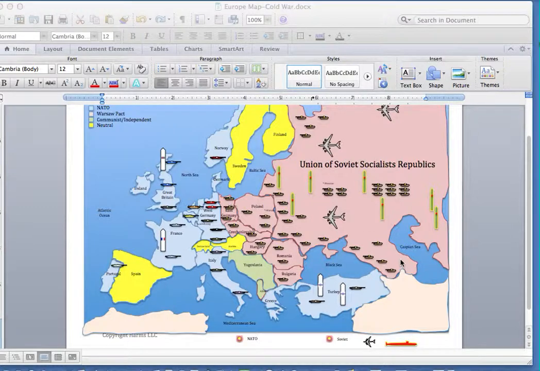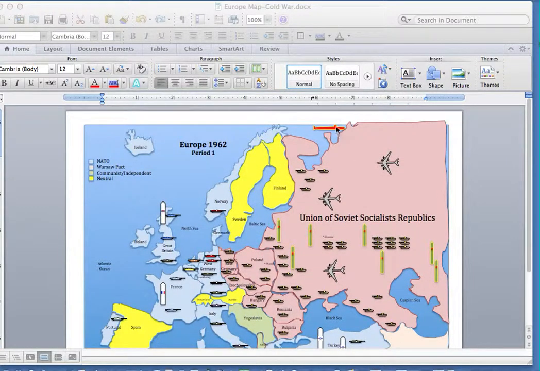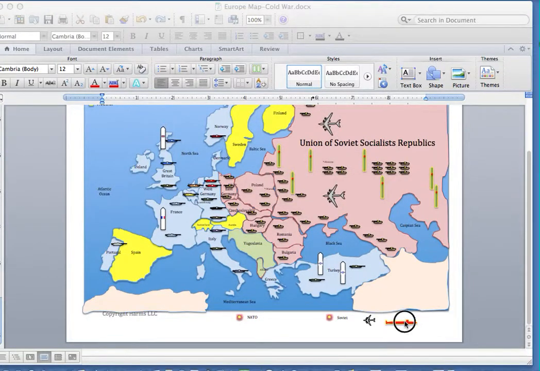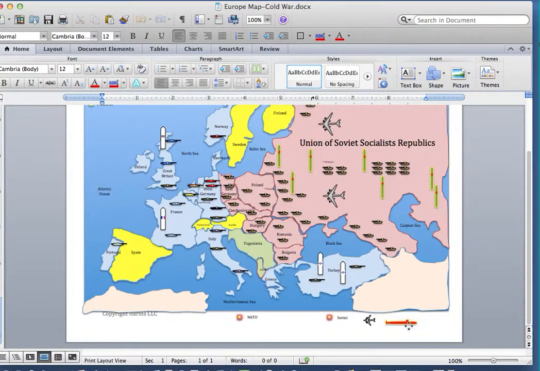Subs are represented by the submarines, and when we say that the submarines have put to sea, we just click on them, and we can go down to the bottom here and click on this one, and we can send that to the back.